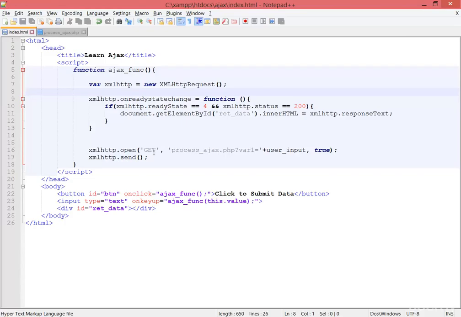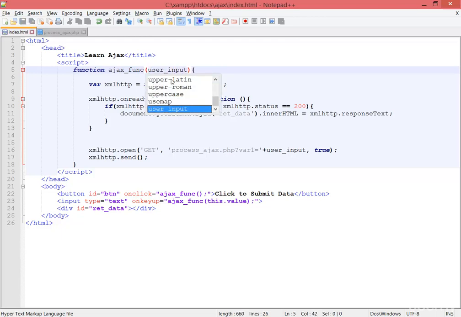That means something's wrong. What is the issue here? Oh yes, the issue is very simple: we're still sending userInput, which is not defined anywhere in the whole JavaScript. We're sending the data through the parameter, so we need to make a receiver of that value. So here I'm making the parameter, typing userInput.